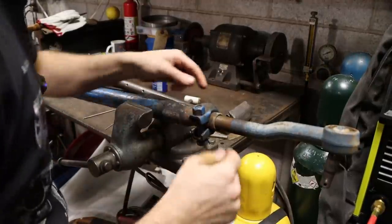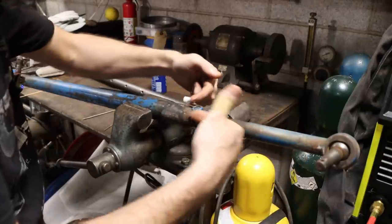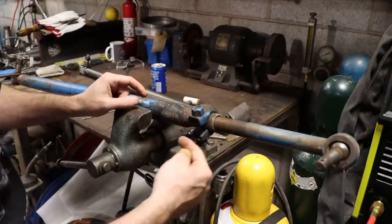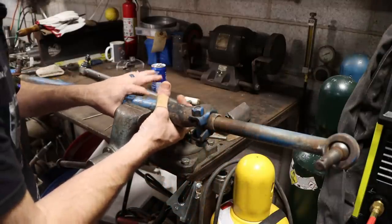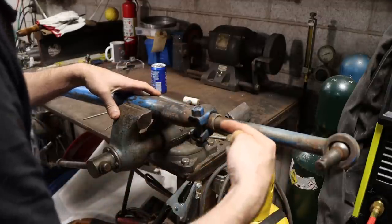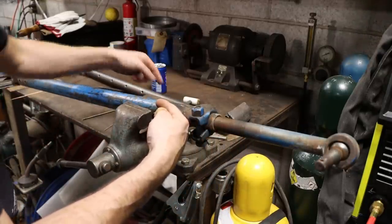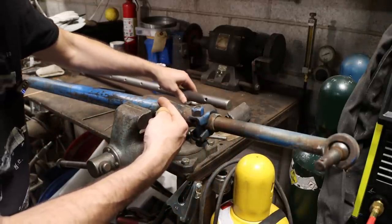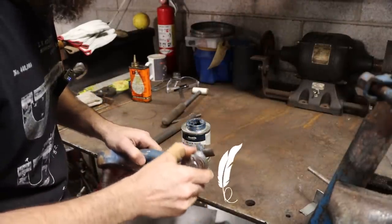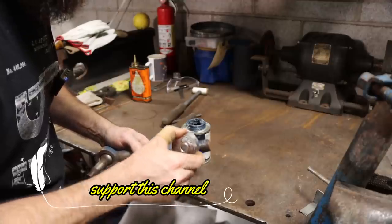Because this is a hollow tube and this is a threaded section, he did not try to force the rod that's in this tube out with the threads. So that's what I'm going to try, even if I have to weld something to this tubing to keep it from spinning. We're going to see if we can use these threads to help force that other part of the link started moving. I'll put a little blue moly on these threads so they slide easy, and maybe give us just a little bit more pushing power.